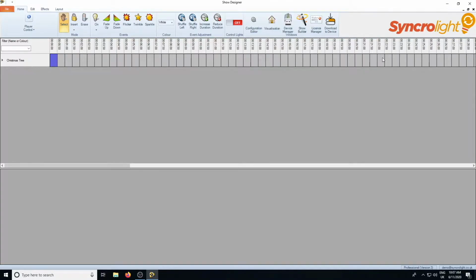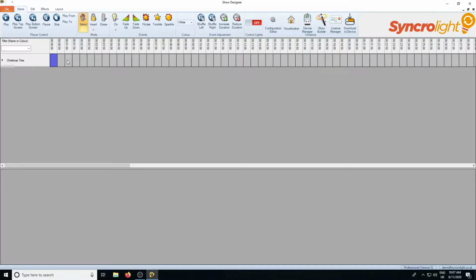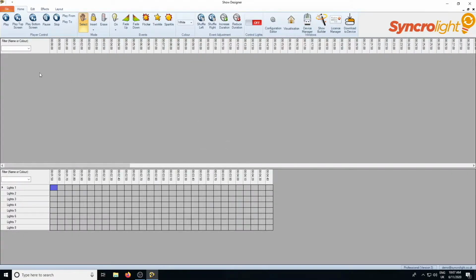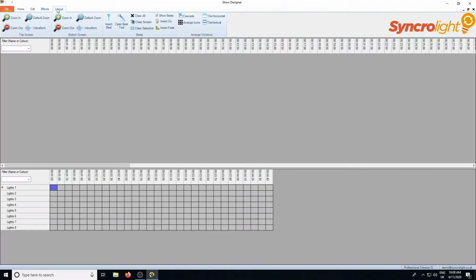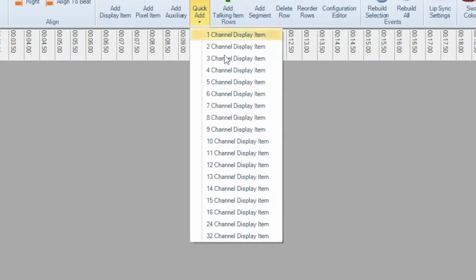and then you see it creates a new blank show for you. It creates a Christmas tree, a default grouping for you just to start with, but we're going to go through creating our own group, so we're going to go ahead and just delete that one, so we've got no groups in here. So there are a number of ways of actually creating your configuration. There is in the Edit tab a Quick Add, which is by far the easiest just to get you going.